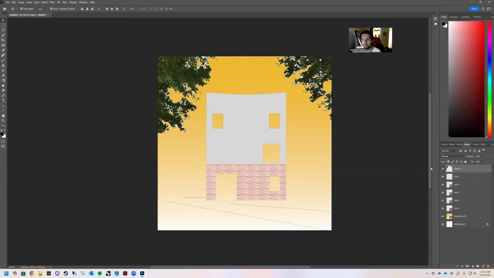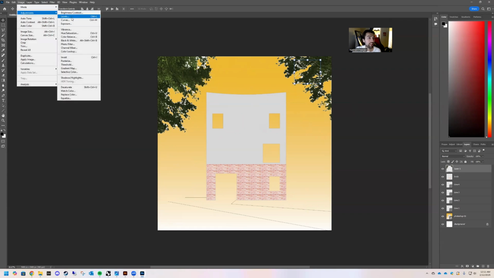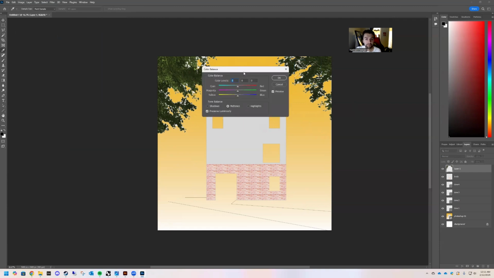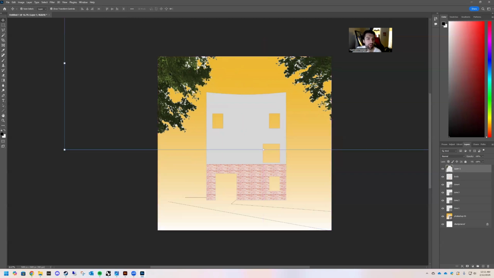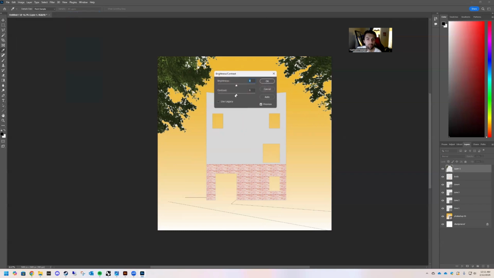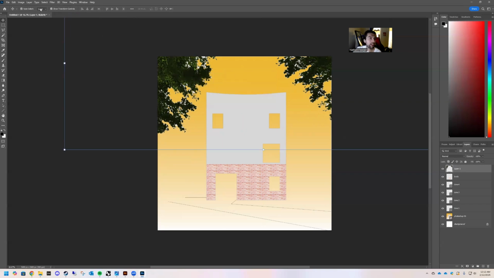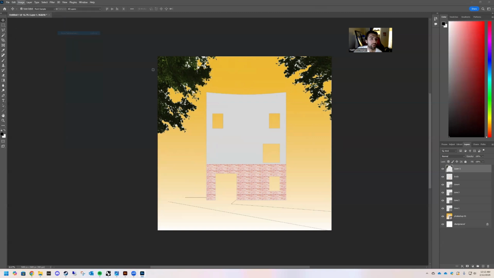merge them together, and then, if you remember adjustments, we start to play with the color. These look a little more desaturated in how I am viewing this image, but I see I did not deselect before I did that. So let's try that again. Image adjustments, do brightness and contrast. Yeah, I want these to be a little darker. Okay, and then adjust the hue and saturation.